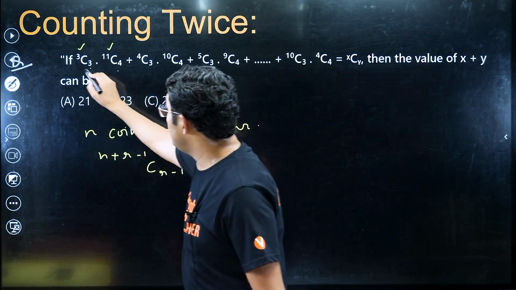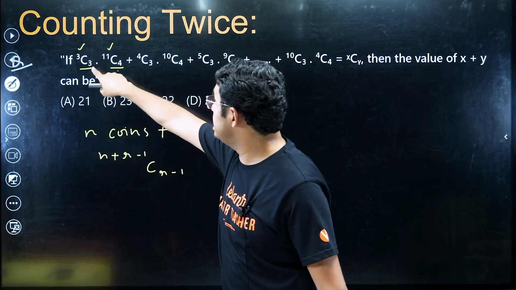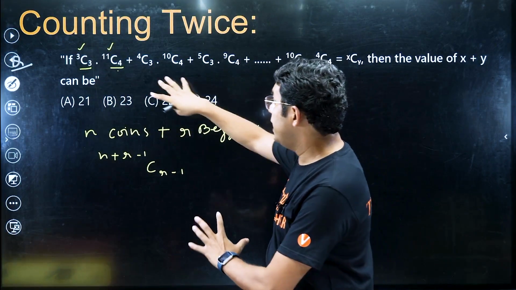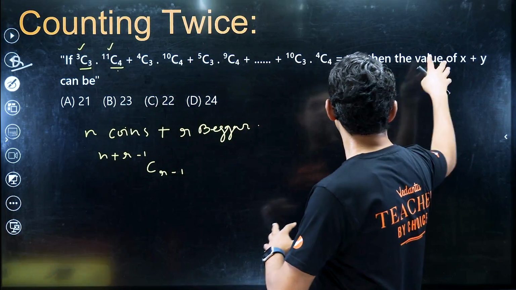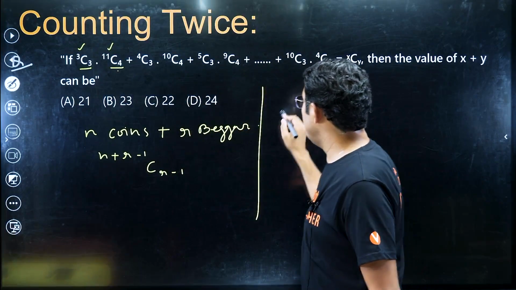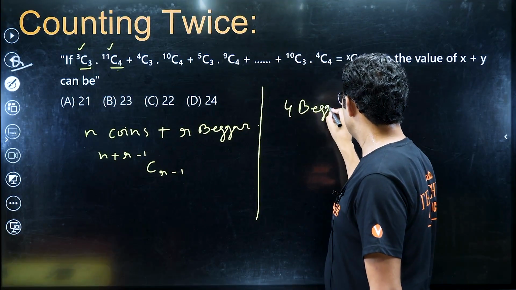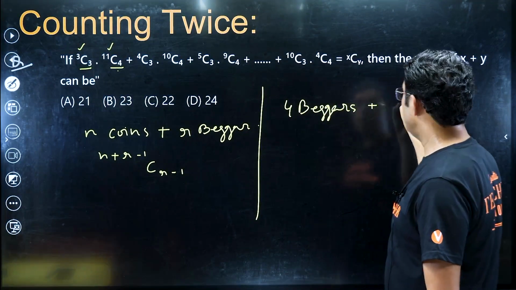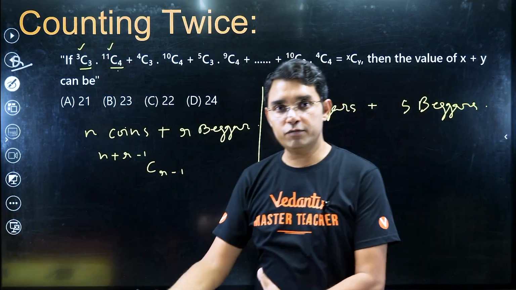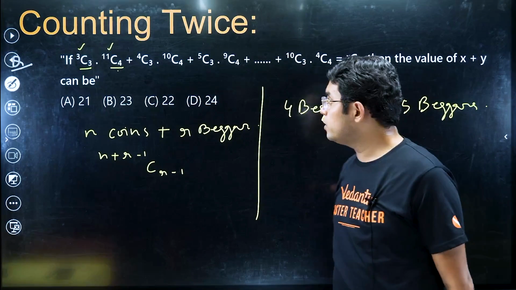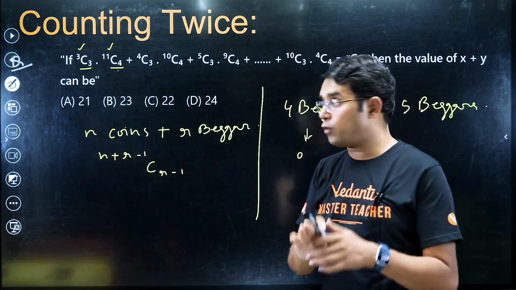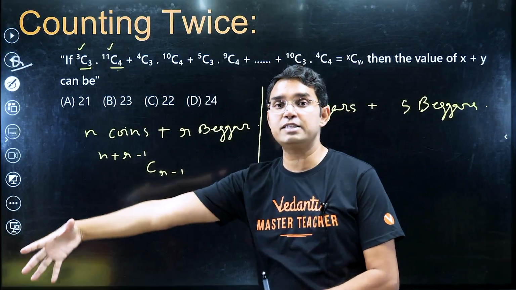Now if you look at these, here we are having 3, 3 and here 4, 4. So maybe I can do something with this and some multiplication, and then we will be able to get the answer. Please see how. If you look at these 3, 4, it looks like I should be having 4 beggars at one place and 5 beggars at another place. You can assume there are 4 beggars on one side of the road and 5 beggars on the other side. Now when it is 3C3, it is actually when you are giving zero coins to these 4 beggars sitting on one side of the road.